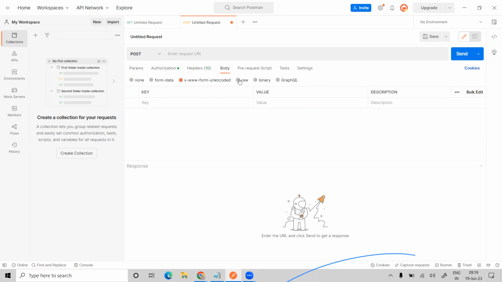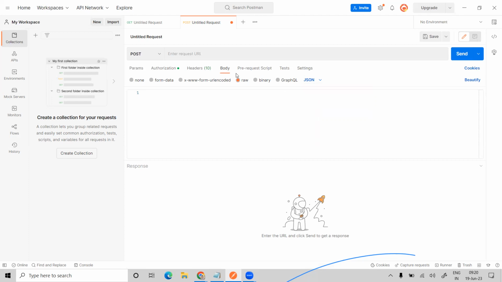If I click on raw, here I do have JSON. If I click on this arrow mark, I have text, JavaScript, JSON, HTML, and XML. So any one of them you can use, and we can keep it over here. I'll show you how the JSON type will be. You know about normal text as well, and JavaScript, and HTML, how that looks, and XML is also there. We have seen this in the update set concept as well. Most probably JSON is the one most of your clients will work with, so they will mostly utilize JSON only, other than the rest of the stuff.